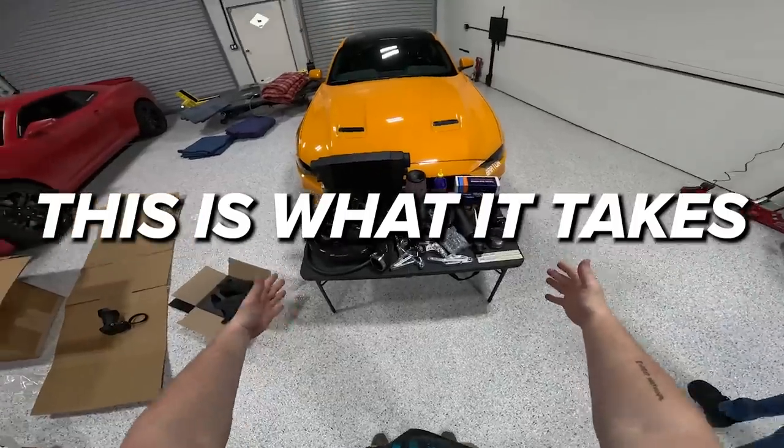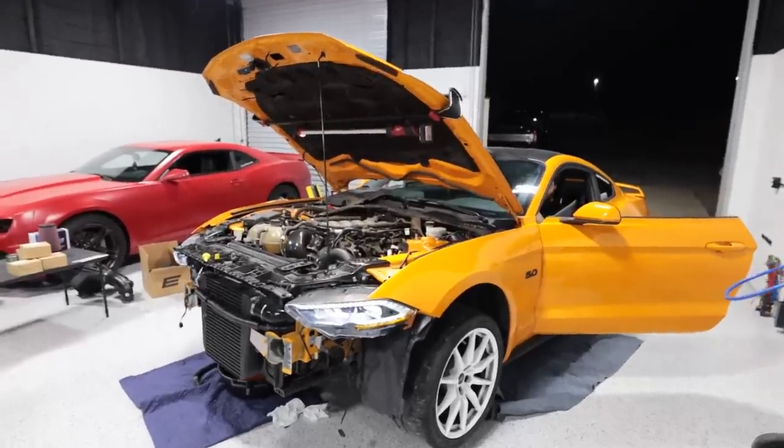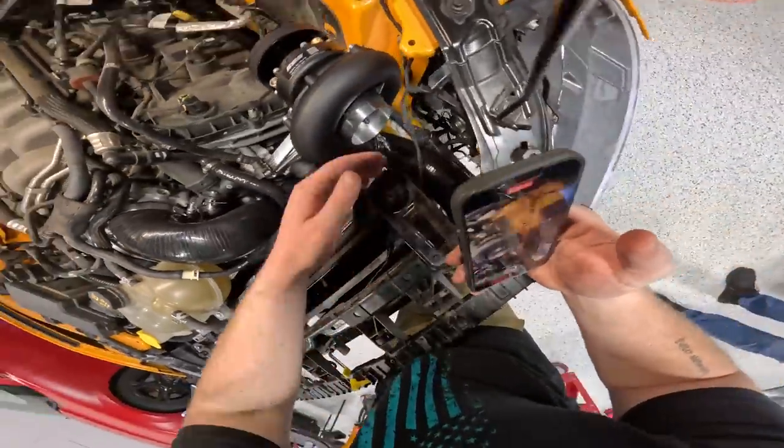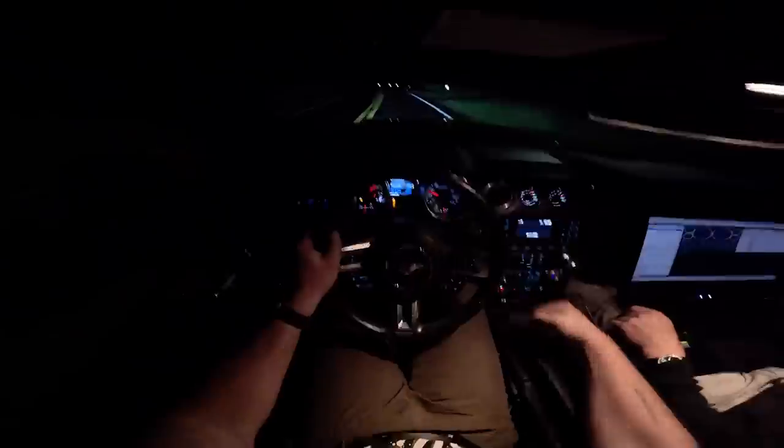This is what it takes to make 1,000 horsepower. I like the sound of that. Oh my God!